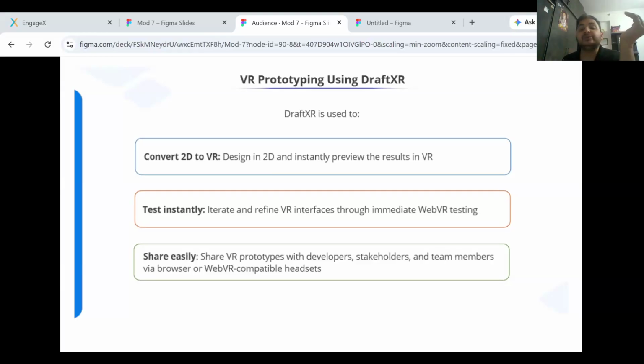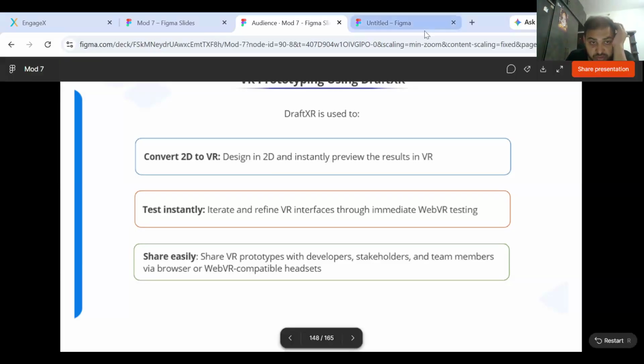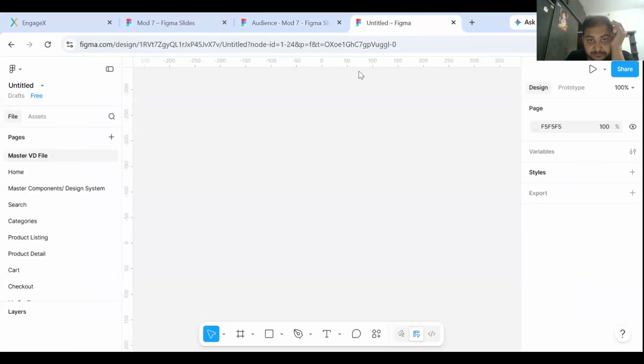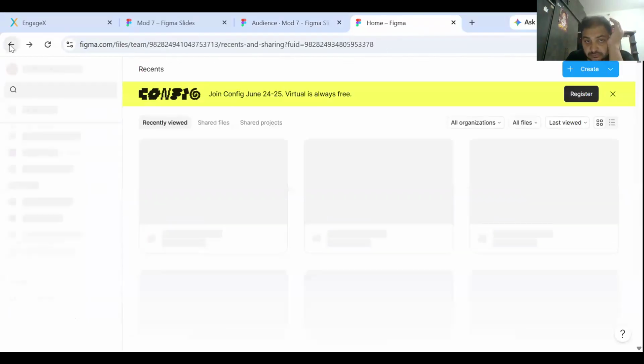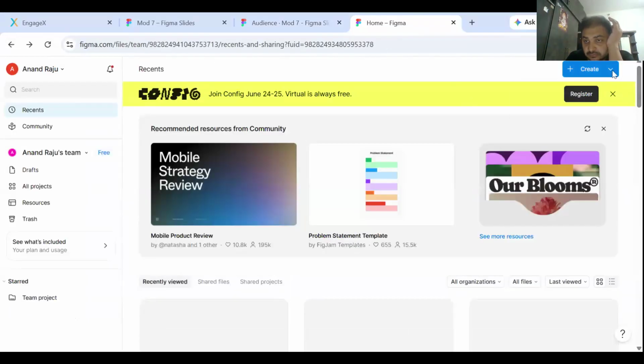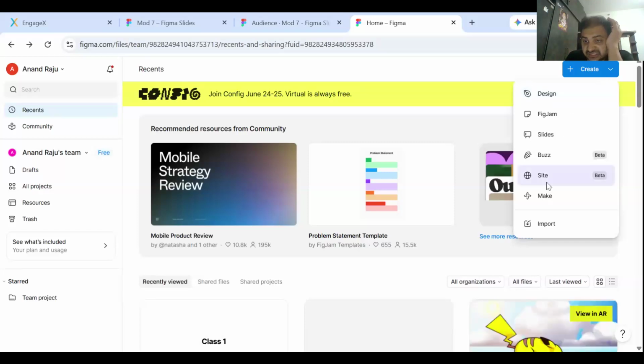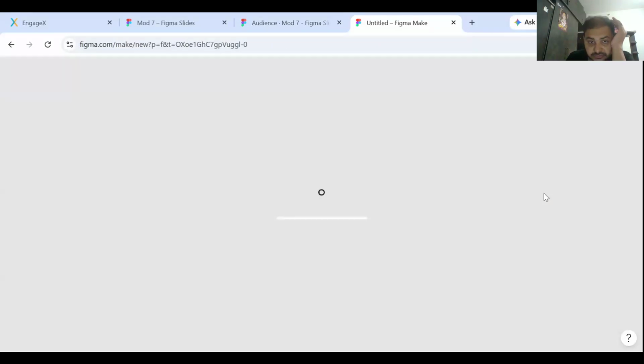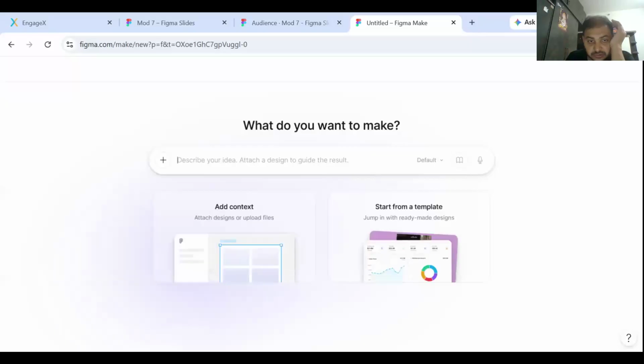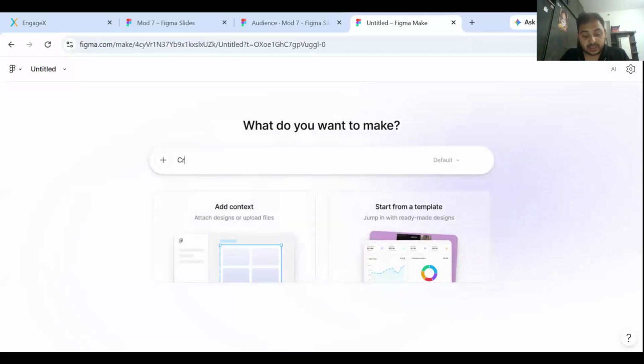We have covered a few important questions that came to my mind, and I wanted to show Figma Make. I think on a student account, no. Let me check once again. This is Figma Make. Let's suppose here I give a prompt.